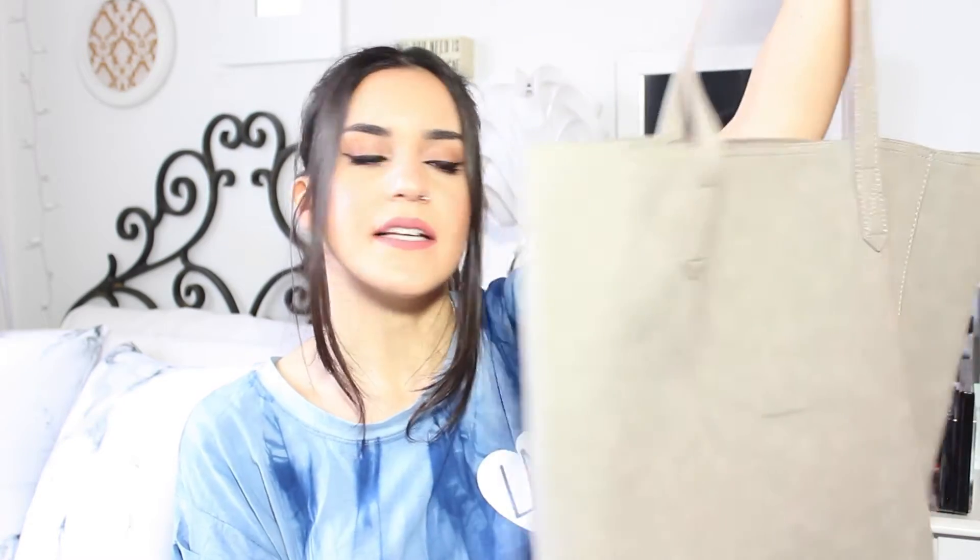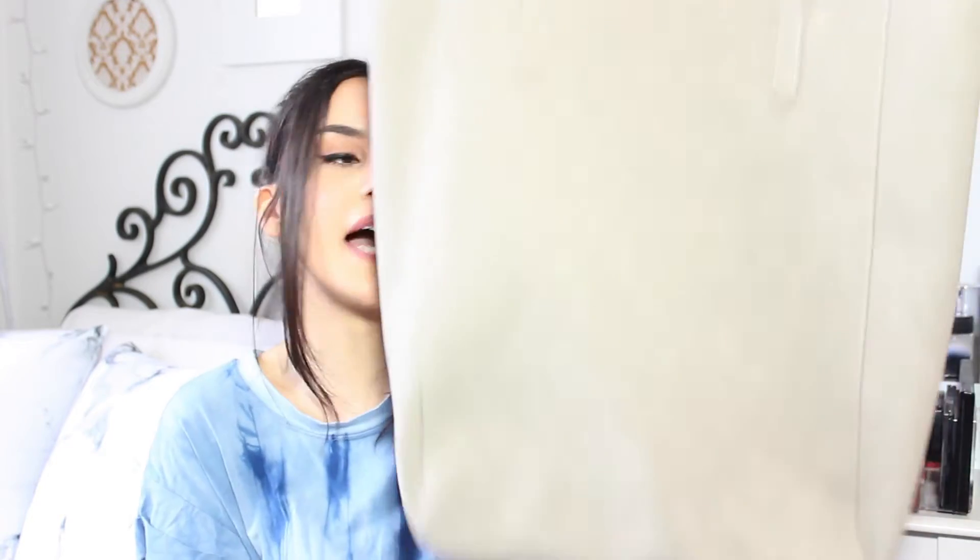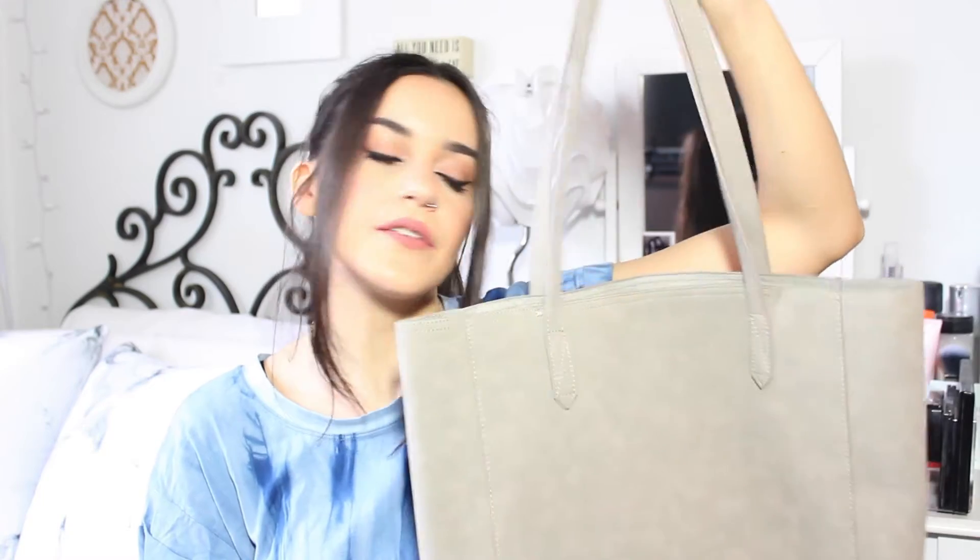The last thing from Old Navy is also really love — it's this bag right here. It's like a faux suede material, really pretty neutral color. They also had it in a teal-ish color, but I thought I would use this neutral one more. I really love it. I love how big it is, because I actually don't own that many big bags. It can fit a bunch of stuff. It also has a little compartment inside — a little pocket where you can put smaller things so they don't get lost in the middle of this huge bag, which is really useful.